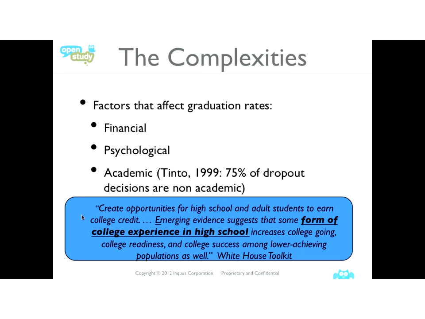So we decided to rethink that notion of academic experiences, keeping in mind what you all know, that there are many, many factors that affect dropping out and graduation, and they're all very complex and tied in together. But what is clear from the research is that more than 75% of dropout decisions are non-academic. That is, they're financial, they could be social. And so when you think about creating a solution which seeks to empower learners to stay on the path to graduation, we came across this recommendation from the White House Toolkit that creating and offering some form of college experience for high schoolers or college-going kids is critical.